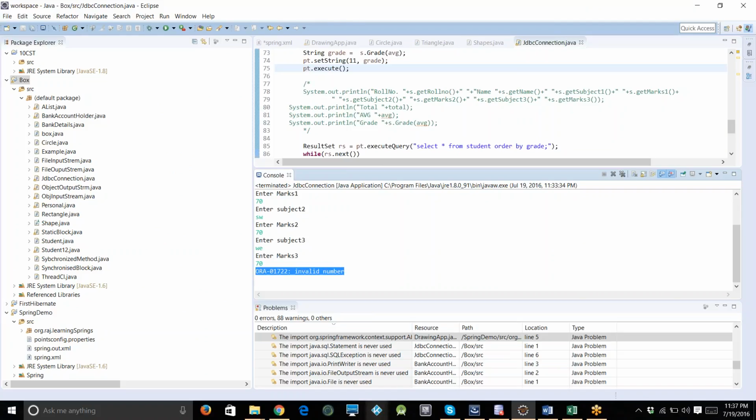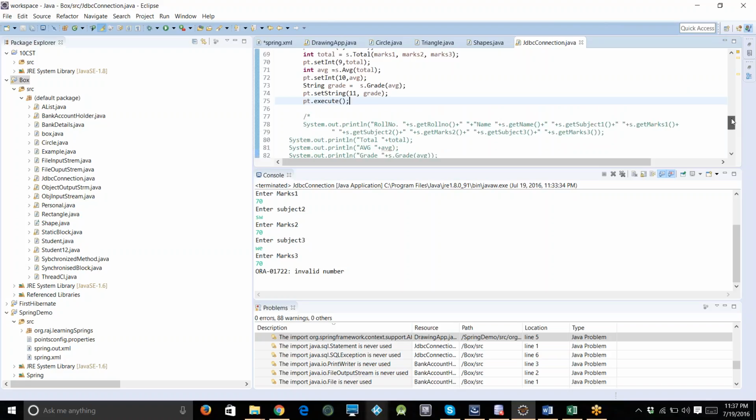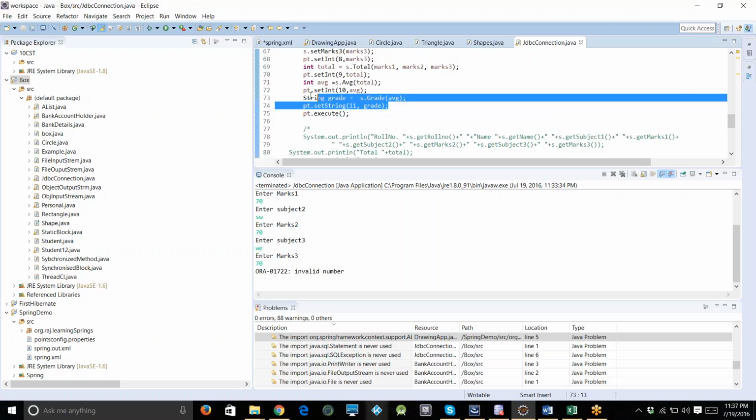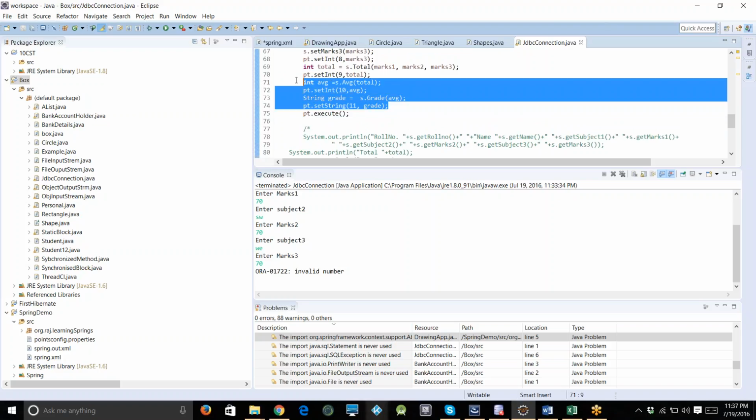So what is the error you're getting there? ORA-01722 invalid number. Yeah, I guess it's going wrong somewhere over here. So this is JDBC, right?